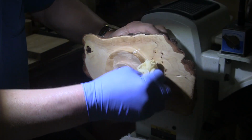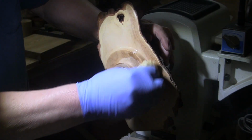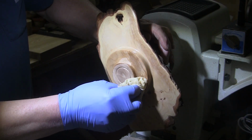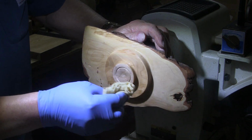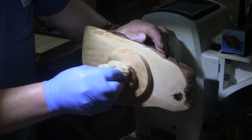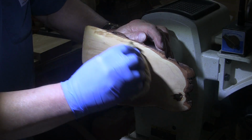I used to get it for $9.95 at Fred Meyer. I don't know if anybody has any Fred Meyers around. That's a Kroger, part of the Kroger chain. I used to get it for $9.95. Now it's $30 with tax. I think it was $31 with tax.